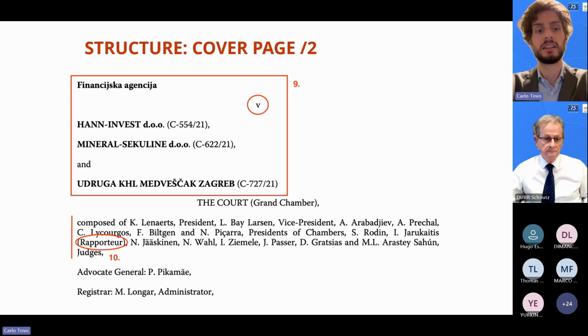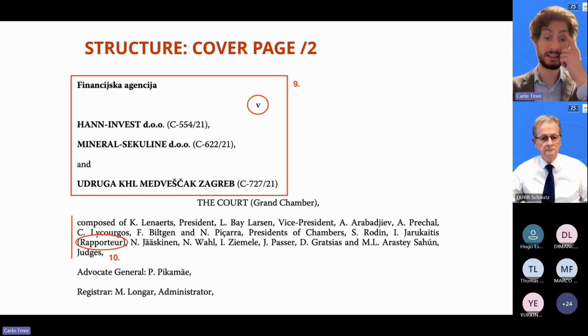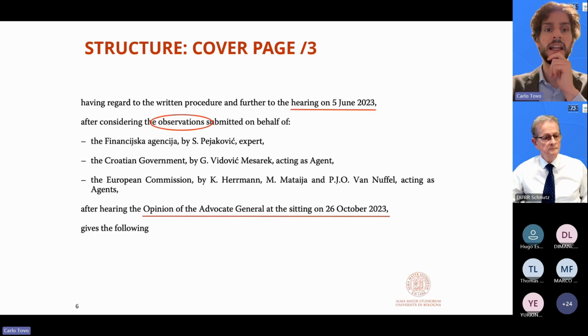And the final part of this cover page, number 10, all the steps of the procedure before the court. So you see, first of all, once more, the chamber delivering the judgment. So in this case, the Grand Chamber, the actual composition of the chamber, all the judges that were sitting, the indication of the judge rapporteur, of the advocate general, and of all the other procedural issues before the court. Whether a hearing has taken place, whether the advocate general is presenting his or her opinion, and whether observations were submitted before the court. So in the cover page, I stress once more, you'll find all the relevant information concerning both the case and its handling by the court.